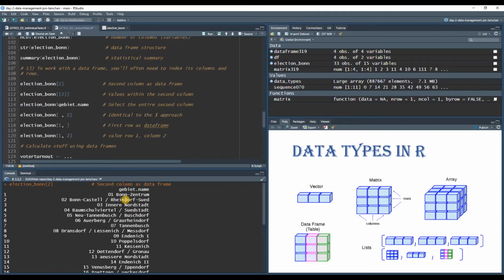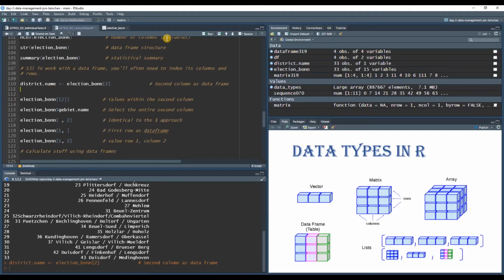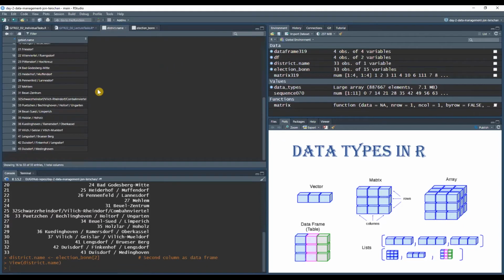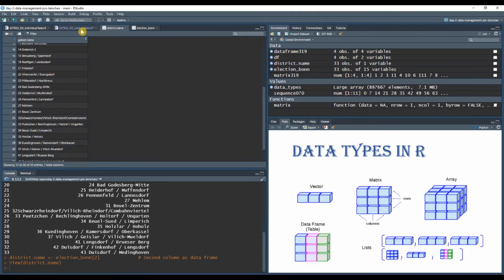It basically creates a data frame out of the second column. So if we write this into a variable called district name, or maybe we check it here, we get a whole new data frame, which is a subset of the old one, but only with the second column.